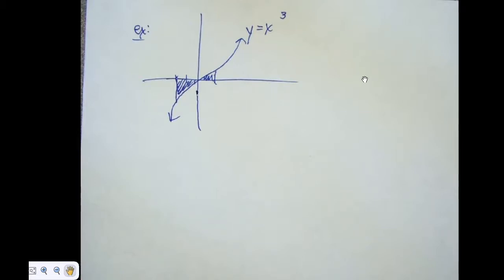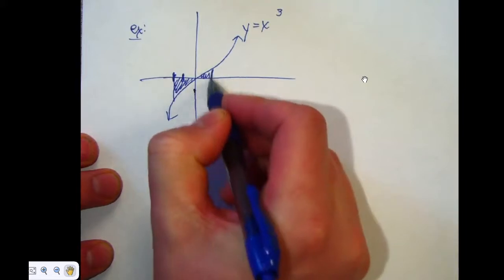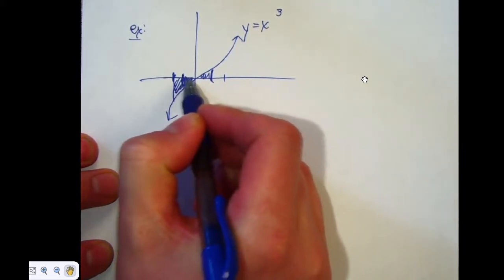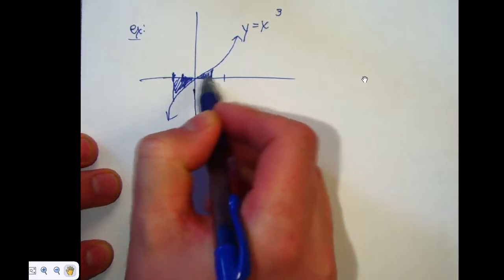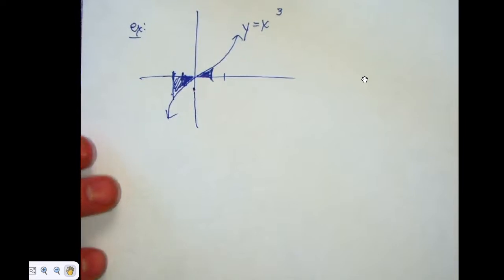Negative. Why, Bob? So, like, below the x-axis, we're going all the way over to 2. Above the x-axis, we're just going to 1. So these two, I got shading everywhere, I know, but can you see how these two little pieces would just kind of cancel out? And then whatever this negative is would be your answer, basically.